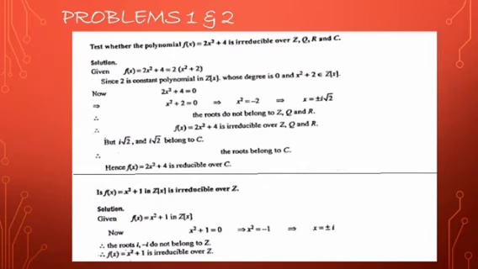So solution, f of x is equal to 2x square plus 4. Okay, no need to worry about this. What do I do? I'm going to equate this to 0. Equating this to 0, I'll get x square is equal to minus 2. I take plus 2 over to the right hand side, it's going to be minus 2. So what is my value of x? x is equal to plus or minus i root 2.